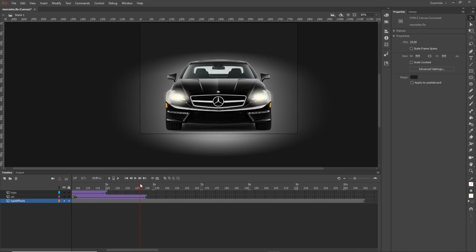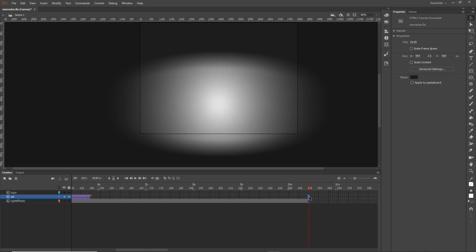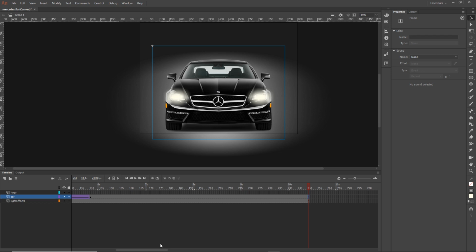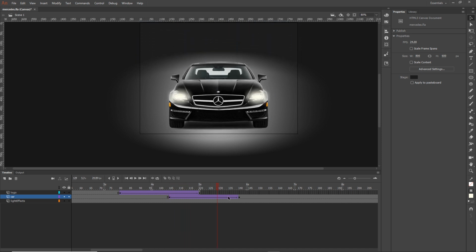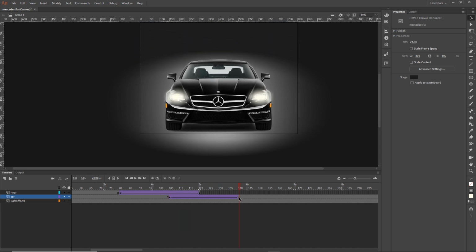And the same thing I want for the car. And I know that I do not want to move my car anymore. So I can also go and hit F5 like so. Okay. And right now what I am going to do is I'm going to check when my car is going to come in here. And it is on the frame 140. So I want an animation from 140 to maybe 180 to switch my lights on.